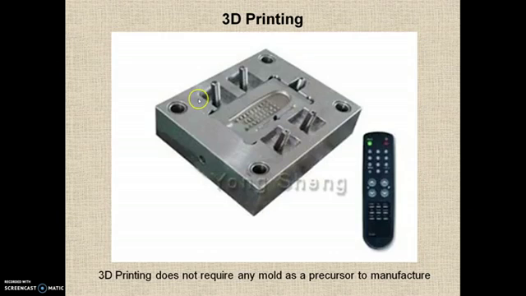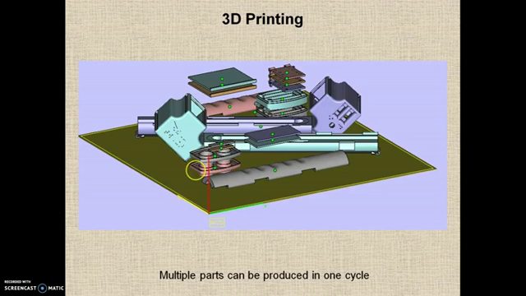Again, let's take this example. If I want to make one TV remote with the use of a conventional process, say casting, or say forging, for the casting we require this much amount of mold. So directly we can mold it. But if I make it with the use of 3D printing, it doesn't require this. So it's purely a great advantage and a cost saving. This is the best example which I can share with you all.